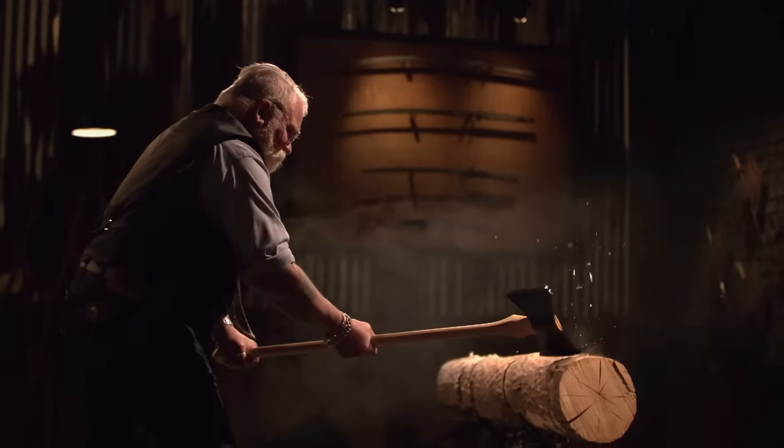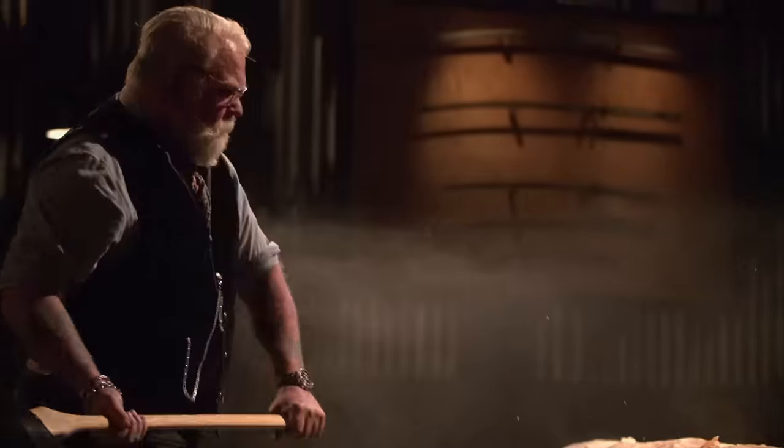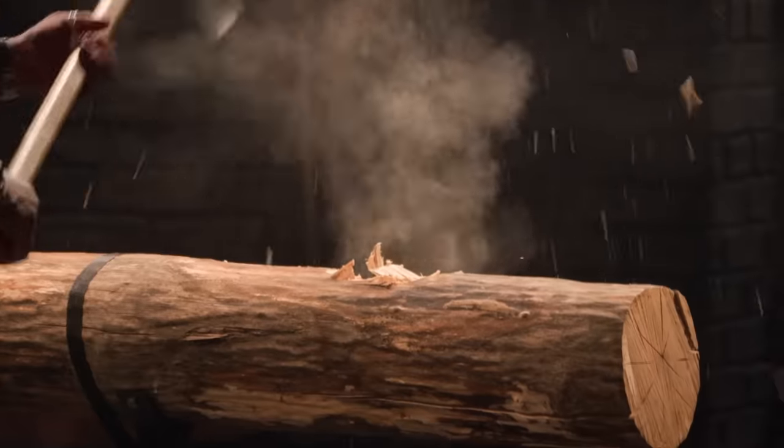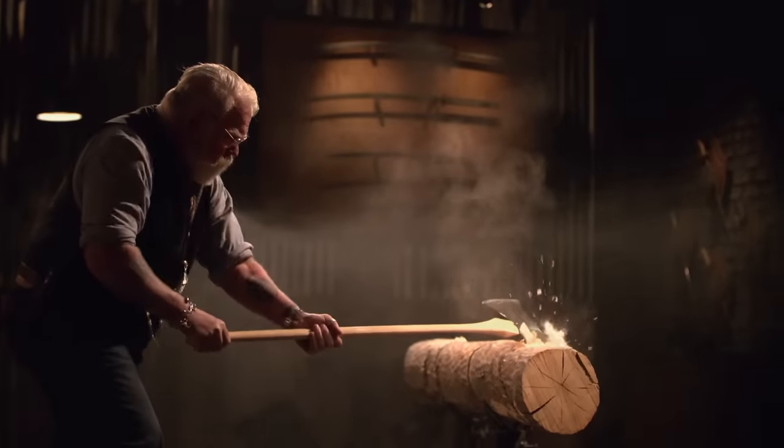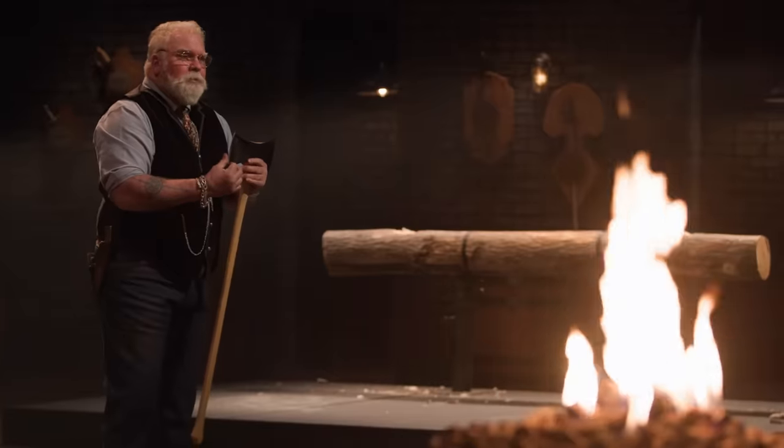All right, Silas, right off the bat, this is a really, really pretty axe. It's a little bit lighter in the head. The handle construction, very smooth — a little bit more obtuse of an edge than Peter's, which is a good thing, because there's no deflection or any edge damage at all. Really well done.